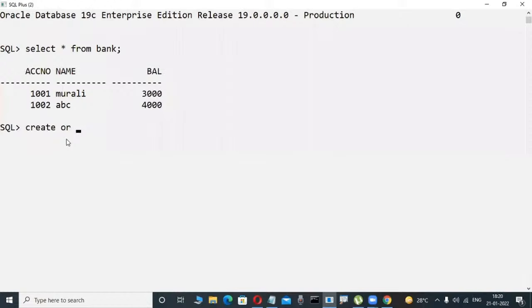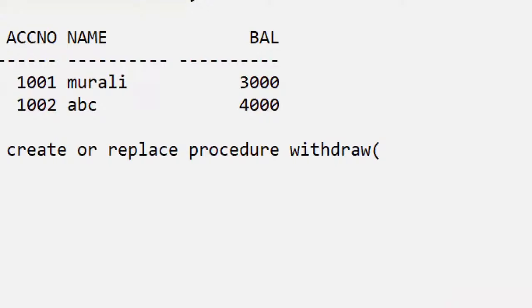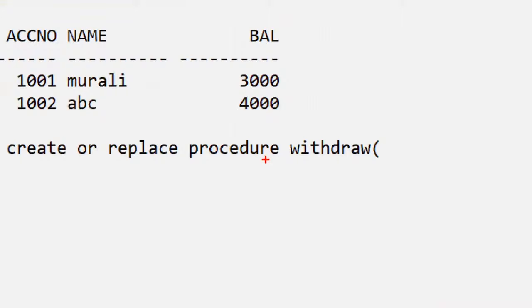Create or replace procedure. What happened? Observe it here, just executions. Here I am giving my procedure name, withdraw is a procedure. Okay, fine. Slowly observe here, this table is there. In my project, I try to implement one small scenario only, withdraw. Actually, in real time, they write big packages where withdraw, deposit, all the things are written. But unfortunately, I'm giving only a small task in a procedure.